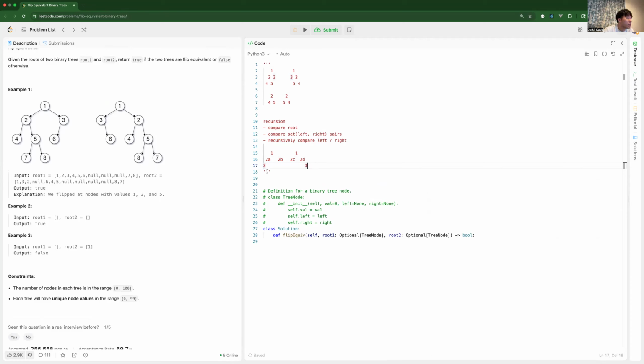Okay, so that being said, I will start the implementation. I actually need this. But still I have to first check if they are null or not.